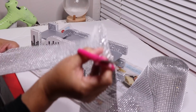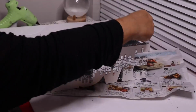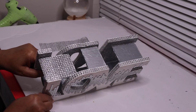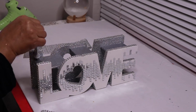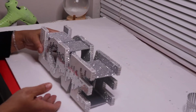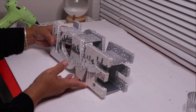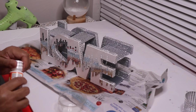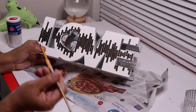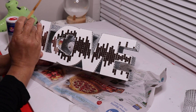Next, I cover each one of my shelves with some of my TotallyDazzled.com bling wrap. And here's what it looks like with the bling wrap on the shelves, and I think it makes it look even more glamorous. Now I'll add more sparkle to the front of my sign by adding some white glitter to it. I simply brush some Mod Podge onto the sign, being careful not to get it on the mirrors, and then sprinkle some glitter on top of the Mod Podge.